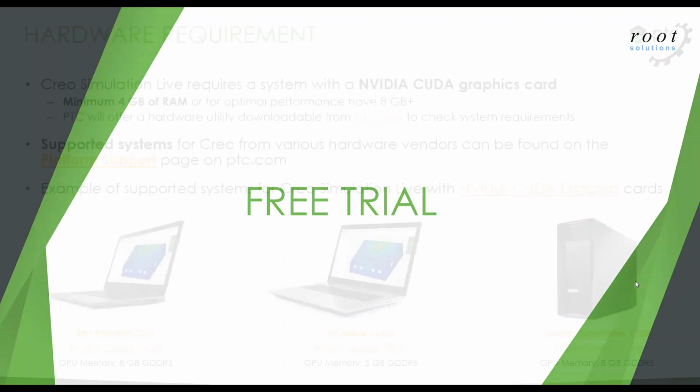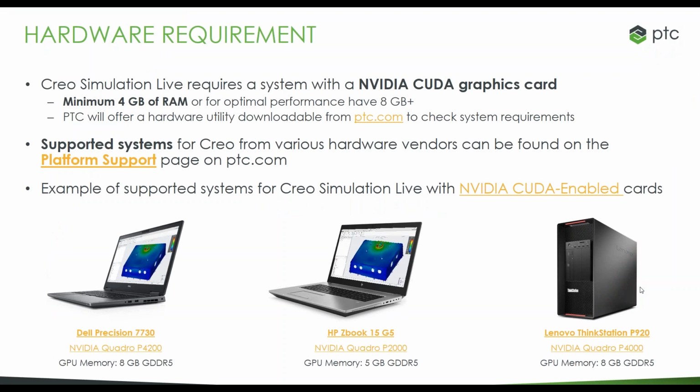Okay, so let's slide them. I just wanted to mention a little caveat here with hardware requirements. There are some specific hardware requirements for this product. So if you're trying to use the free trial and it's not working, make sure you are up to date. You've got to make sure you have an NVIDIA powered graphics card with CUDA enabled cores. And you've got to have a minimum of 4 gig of RAM, although we do recommend 8 gig plus if you can have access to that.